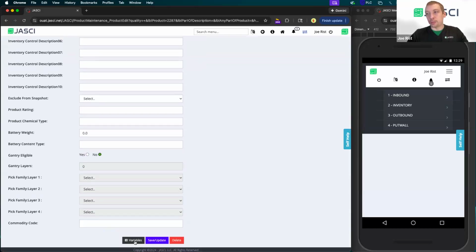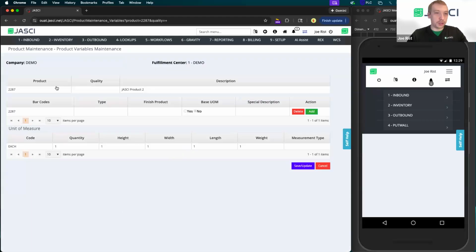And one final thing about the product maintenance and product tables is we also have the dimensional data there for the product. This is where you can declare all the various barcodes that you might encounter. Maybe the supplier of that SKU doesn't always give you a barcode that represents how you store that SKU or product in the system. So you want to allow for an additional number or barcode that could be scanned and tie it back to this product.